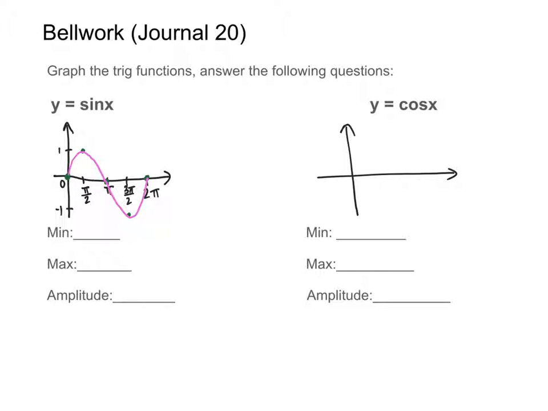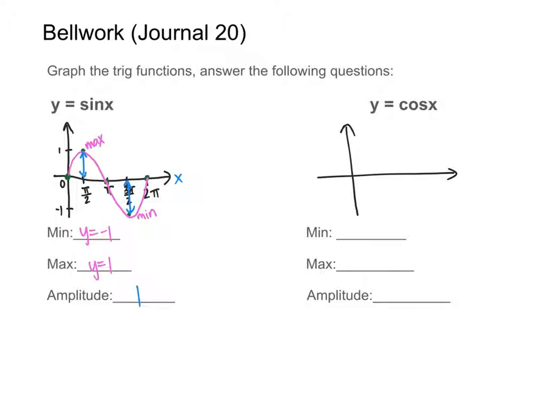So it looks like the minimum here is at y equals -1, whereas the maximum looks like it is at y equals 1. And my amplitude here is just talking about the height from the peak or the trough, so either the highest point or the lowest point from the x-axis, because that's the midline here. So in this case, my amplitude is just 1. That's only 1 unit, whether you're going from -1 to 0 or 0 to 1.